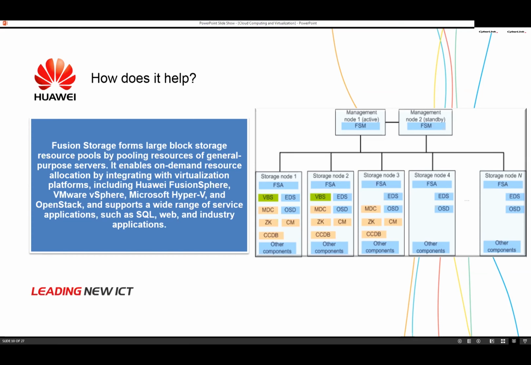I will speak with you a little bit later about the challenging cases, and we had one that involves Fusion Storage with zookeeper and the MDC components, and how important they are to Fusion Storage. It will also show you the reliability of the system. What happens if one node that has these components installed fails and we have all the other nodes up and running? It means that we will not have any service interruption or any data loss.